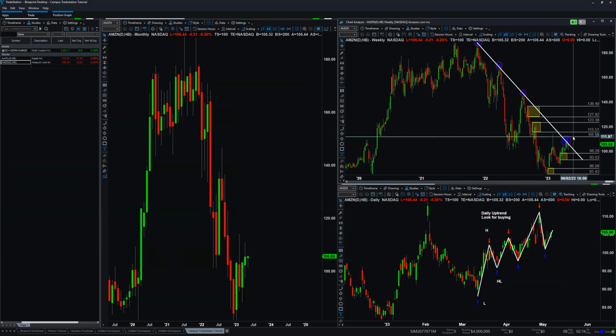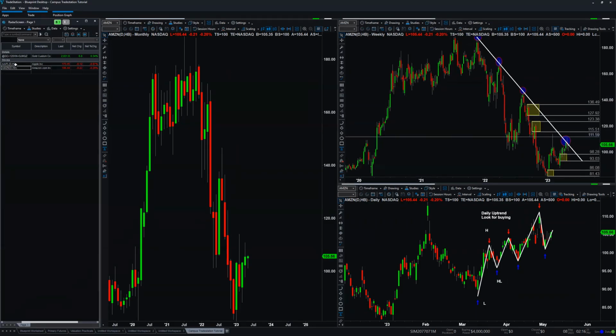The key to alerts, however, is that your alert needs to be visible to TradeStation. So your alert cannot be in the back.